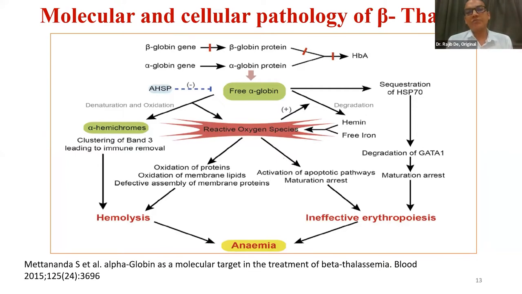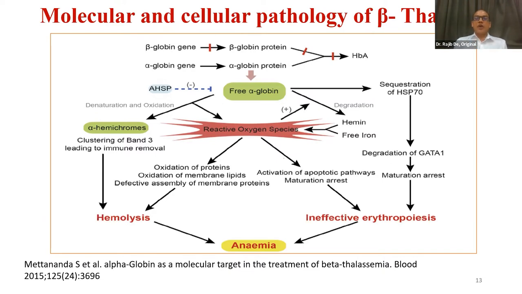As far as the pathophysiology of thalassemia is concerned, this is important from the management perspective, because in thalassemia, the defective gene is not responsible for the clinical manifestations. It is the unpaired normal globin chain which actually causes the destruction of the RBC. So in beta thalassemia, beta chains are less in amount. We know that hemoglobin is a water-soluble molecule, but individual globin chains are water-insoluble. So in beta thalassemia, the unpaired alpha chain actually precipitates within the cells while they are in the bone marrow in the formative phase. They cause membrane destruction, and this membrane destruction causes a feedback mechanism: phosphatidyl serine, which is inside the cells, comes out, and this exposure of phosphatidyl serine sends apoptotic signals and causes apoptosis. So this is the pathophysiology of thalassemia.